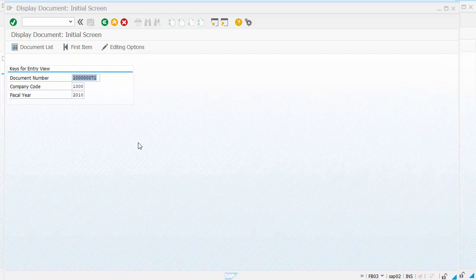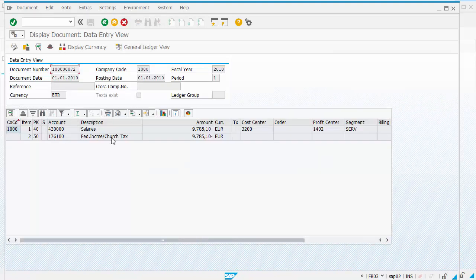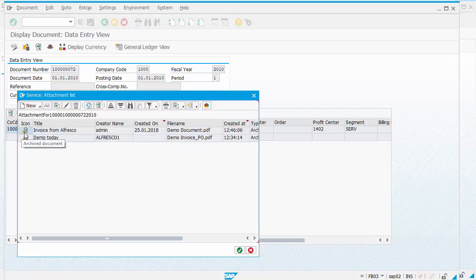Let me introduce you to our Connexas migration tool, which can migrate SAP-related documents from one repository to another. I do this today as an example for an invoice. So I open an invoice on the SAP side and check, do we have attachments? Yes, here are 2 attachments. By the way, one is coming maybe from Alfresco, the other one was directly in SAP.